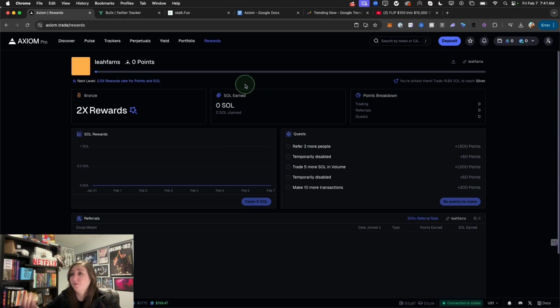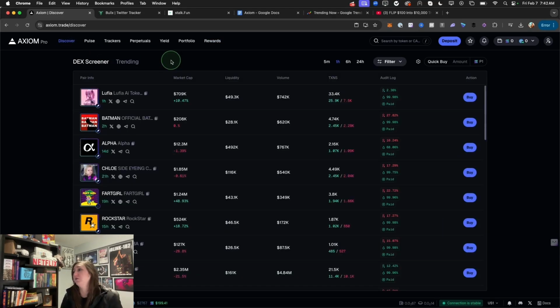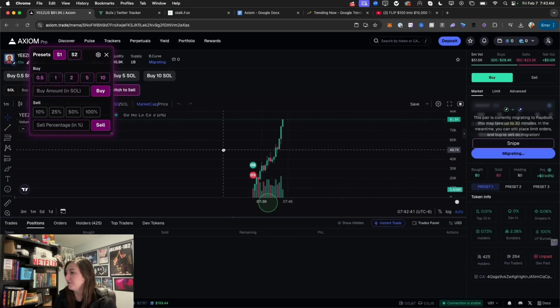But if you guys want to earn points and rewards and refer your friends, you can do that directly through here, which is awesome too. So they just have really good rewards, less fees, things like that. You get Sol cash back, so that means you kind of get paid for trading, which is awesome. I also heard that their graphs are actually faster too.